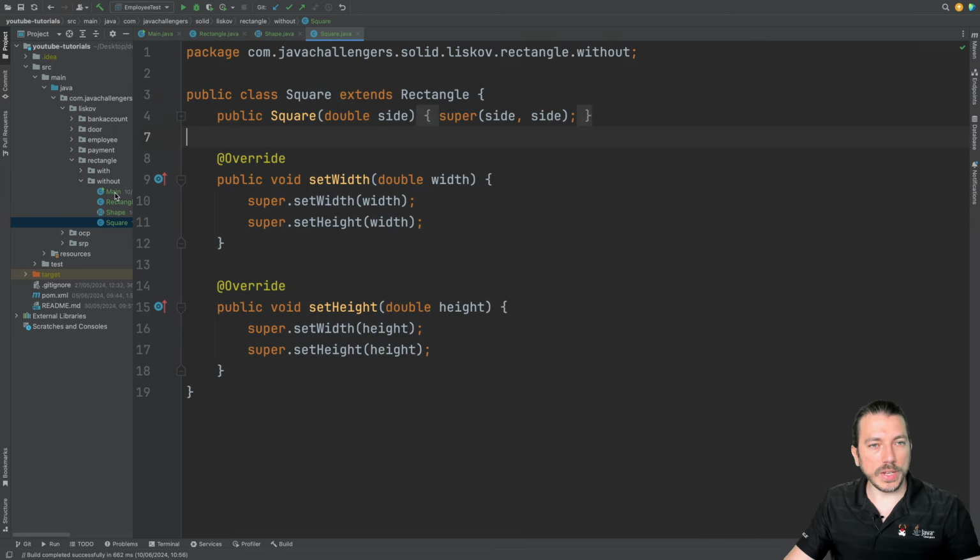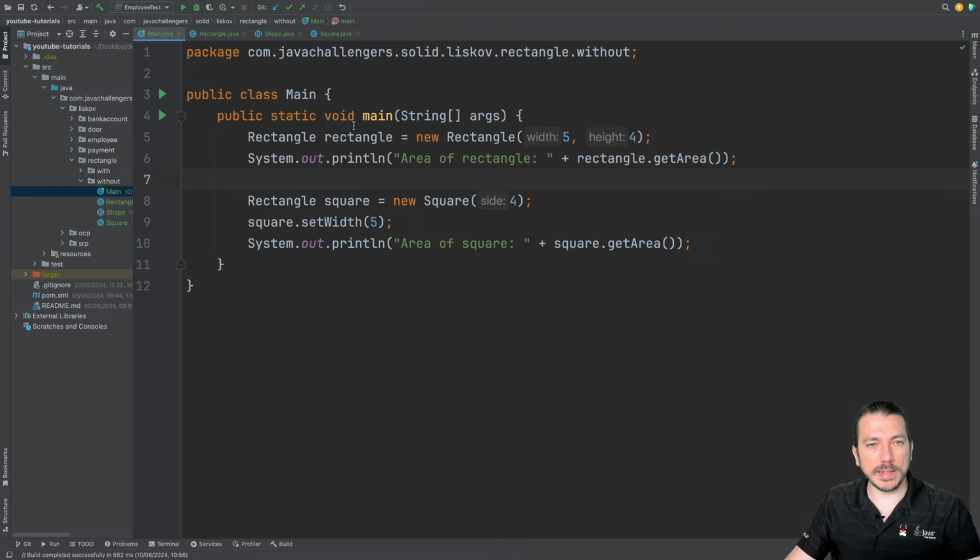So let's check here why. Notice that in the main code, we are passing a width of 5 and 4, which is okay for a rectangle. This is correct. But then when we instantiate square, we are passing only one number here, which is fine, which should be the right thing for a square.